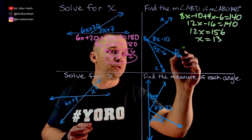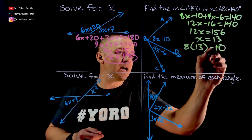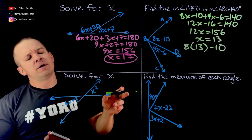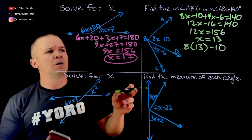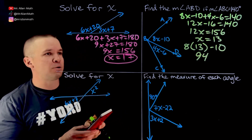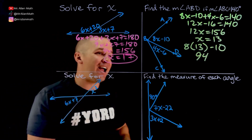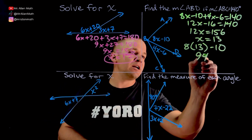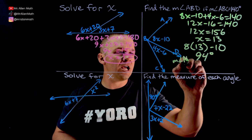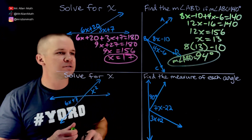So we're going to go ahead and substitute 13 in. I'm going to have 8 parentheses 13 minus 10. So what's 8 times 13? That's 80 plus 24 gives me 104, or 104 minus 10, 94. I'm going to check it on the calculator just in case. I want to do a little bit of mental math. Sometimes it's just fun, 94. Hey, a quick TI check. All right, 94 degrees. So we're going to say the measure of angle ABD is equal to 94 degrees.